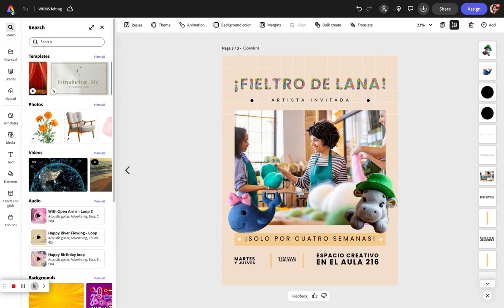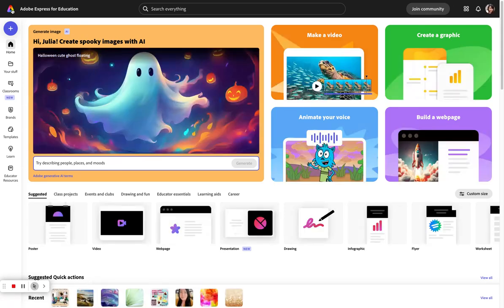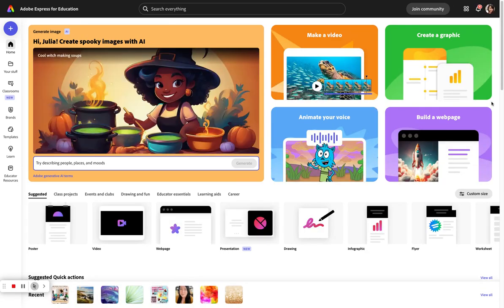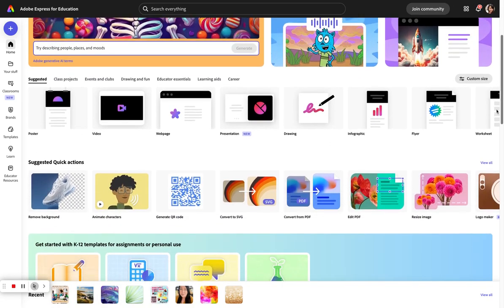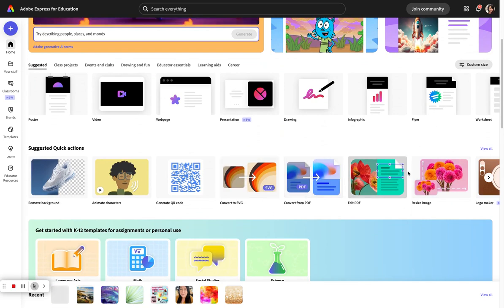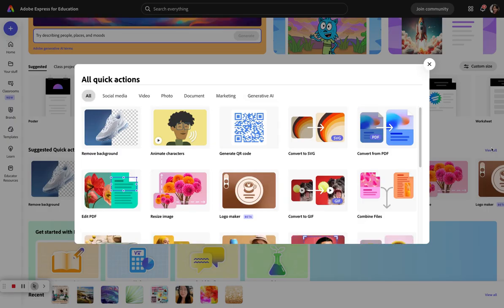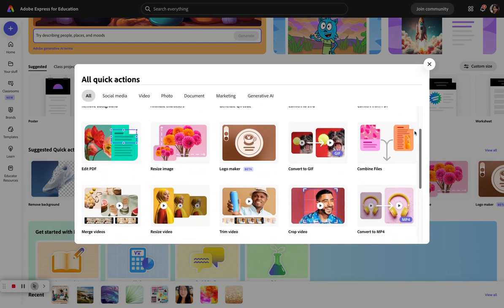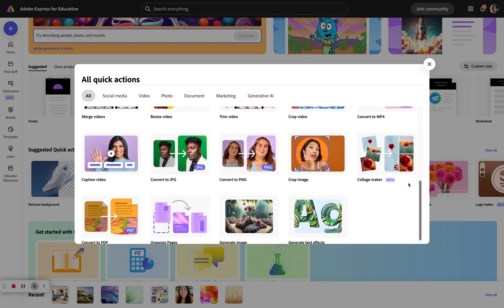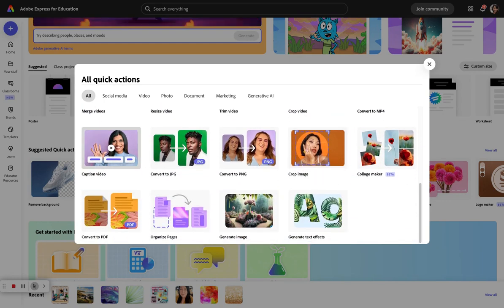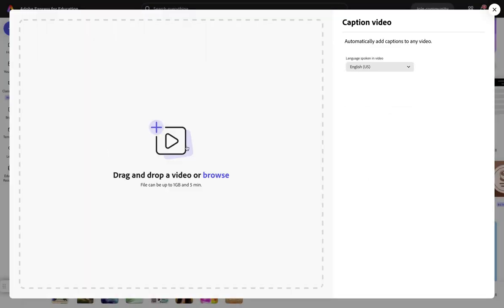I'm going to show you another really cool thing. I'm going to go back to the Rainbow A, and one of my favorite things that I think gets overlooked a lot are these quick actions. So I'm going to go ahead and click View All. There's tons of really cool, powerful stuff in here that are great, like one-off things. But I'm going to go ahead and go to this purple background lady, the caption video. And it's going to take me a second, but I'm going to go ahead and locate a video.